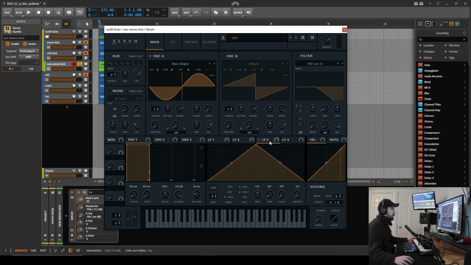Now what we need is a third LFO. And this LFO will be our kick amplitude or volume. And this is going to also be in envelope mode, and same deal. We're going to set this to something in hertz, something a little bit faster.